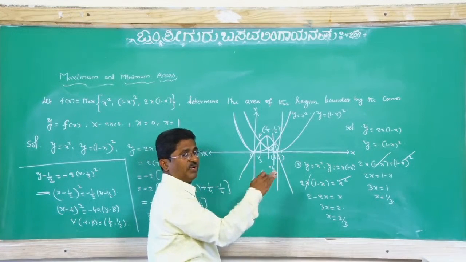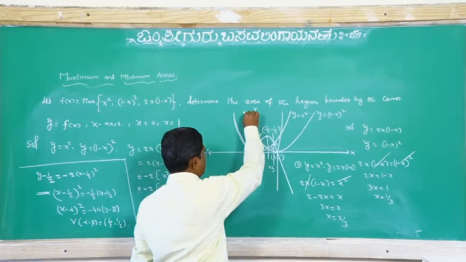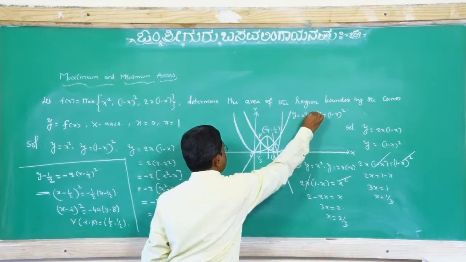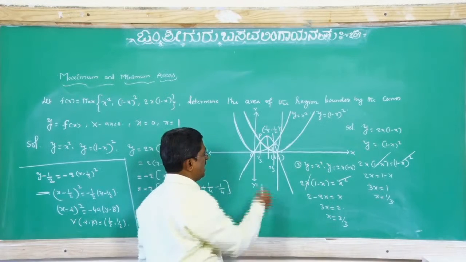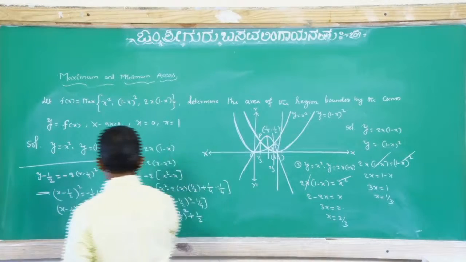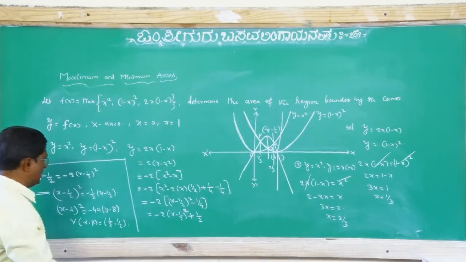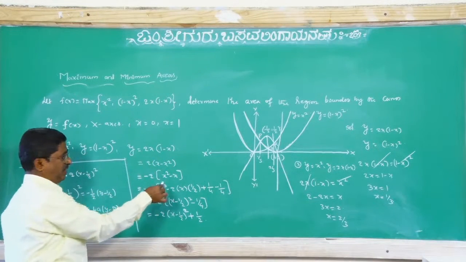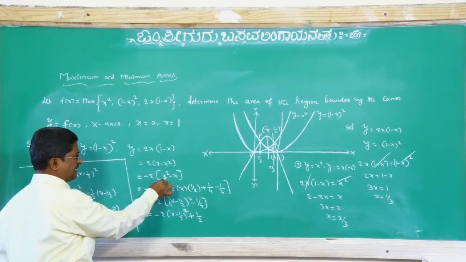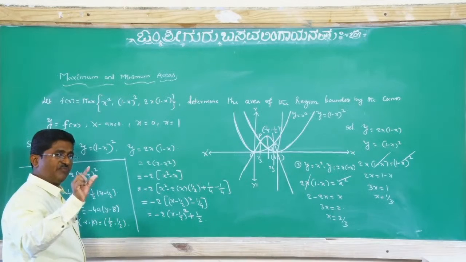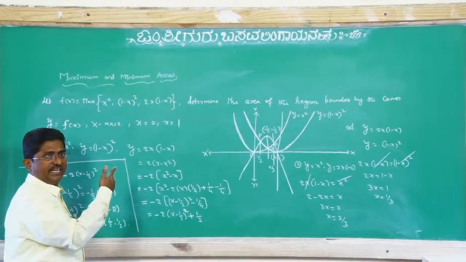Shift the origin towards the right-hand side by 1 unit distance. This graph is y equals 1 minus x squared, and this one is y equals 2x into 1 minus x. After simplification, that means to make a perfect square, minus common factor, x squared minus x. Simplification is not necessary; once you know the location of the graph, you can write it directly by practice only.